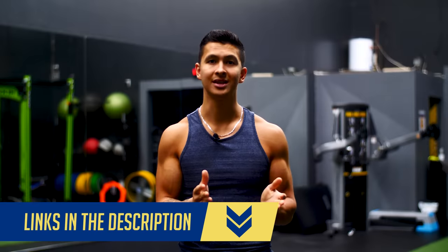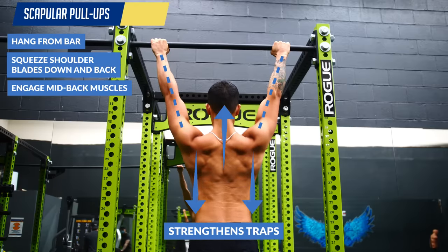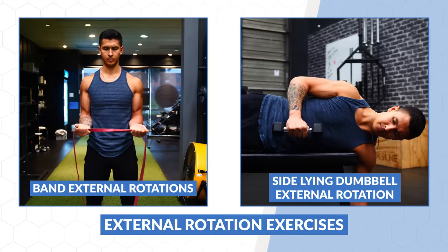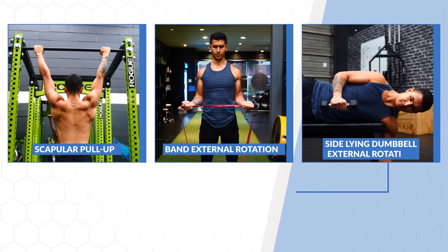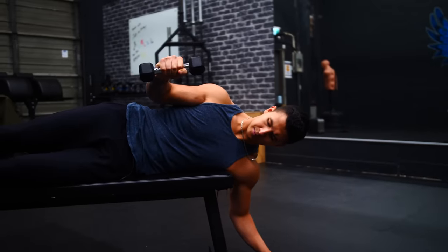Realize the importance of these often overlooked muscles, especially when it comes to fixing and preventing elbow pain. I have put out quite a few videos that address these muscles, and I'll link those videos down below. Some of the best options to get started with right now would be exercises like scapular pull-ups, which help strengthen the traps, and simple external rotation movements to help strengthen your rotator cuff. Perform these moves daily or at least a few times per week. Over time, this increase in stability will help reduce the demands placed on your elbow and alleviate that pain.